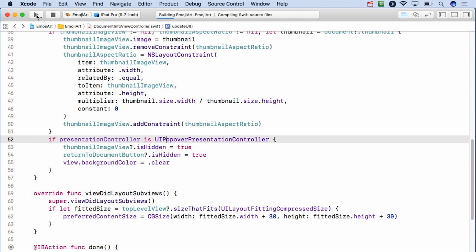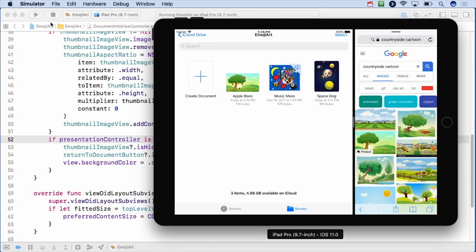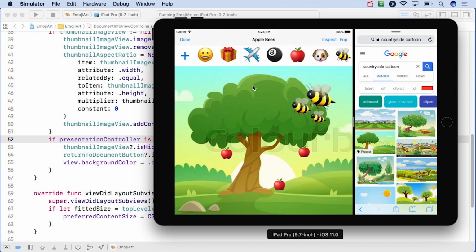All right, let's see if that fixed everything. That sure seems simple. And this is kind of the wonder of auto layout, is that we just hide those things and then the rest of the stuff is just going to form up around it and use the auto layout. So here we go, pop. Woohoo, look at that. I don't know if you can see the blur right there behind. If I change that to the B, you'll see it's a little yellow there. So this is nice, and it's using very little space, and also giving me the information I need without any stuff I don't need, like the return to document button.